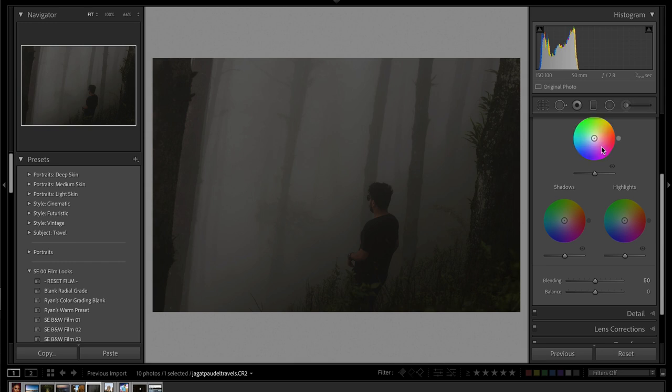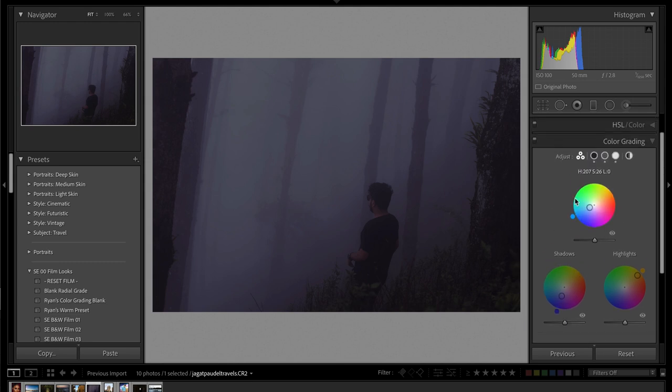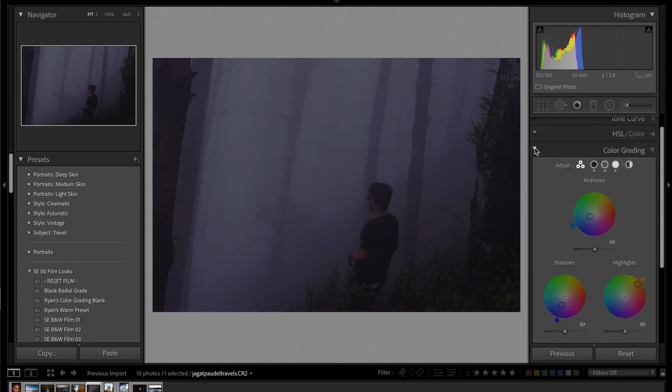I'm going to go to my color grading, and we're just going to see what we can come up with. So we're going to make these shadows kind of like a purpley blue. Highlights, we could do the exact opposite and make them orange. There's not really any highlights in here, so it's not going to do much. And then midtones, again, we could just find something else to pair with that blue or go with the same color. I'm thinking sort of feeling more of like a greenish blue. So here's before and after. You can do a lot with just the color grading panel.